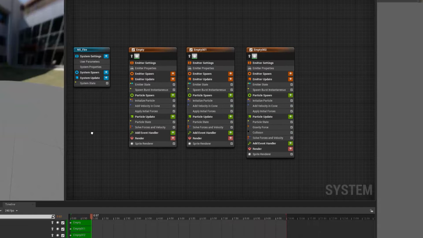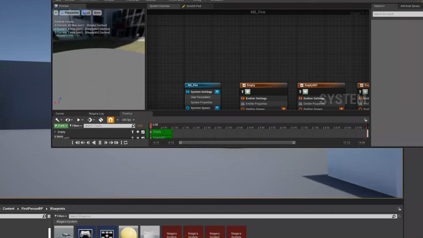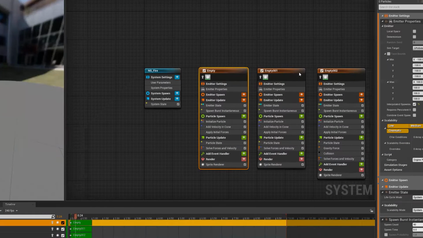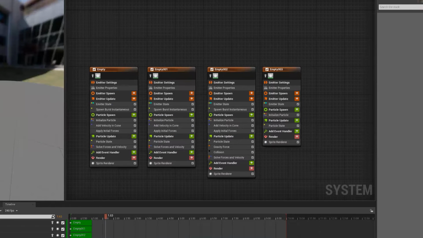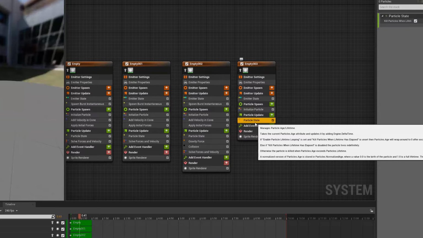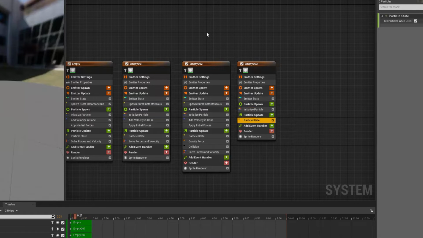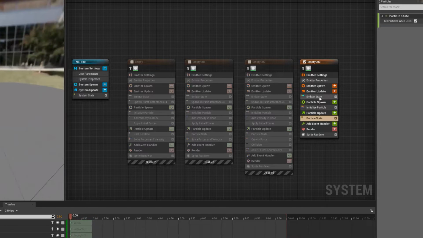So generally, the way that I build my systems at first is I will create empty systems. So that's right-click, effects, Niagara system, and then empty. And then what I will do is I will start populating these with empty emitters. So add emitter, and then we actually have a pre-built empty emitter type that you can add. And it's got literally one thing in it, or two things in it. So the initialized particle and the particle state, right? So this is the bare minimum that you need. It doesn't actually even spawn anything when you first drop it in. So if we disable all of these, you can see it just doesn't do anything.